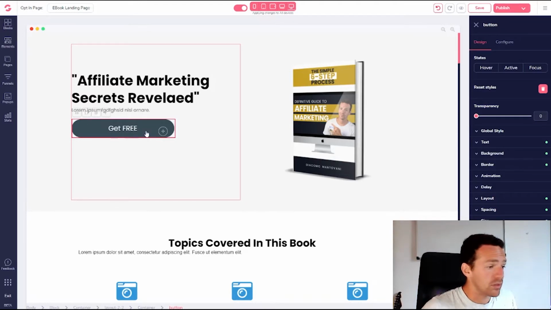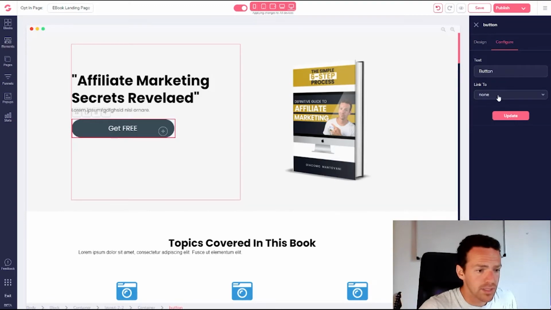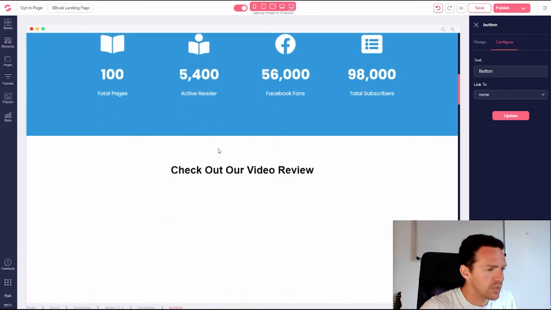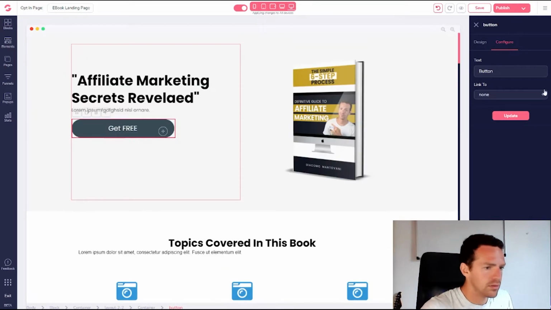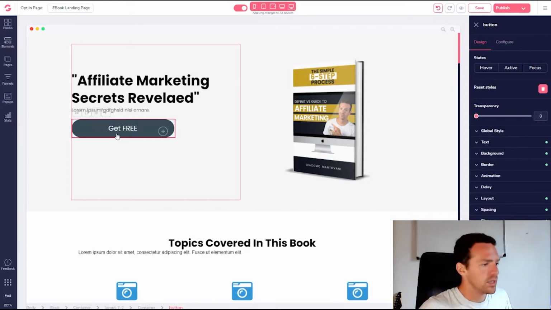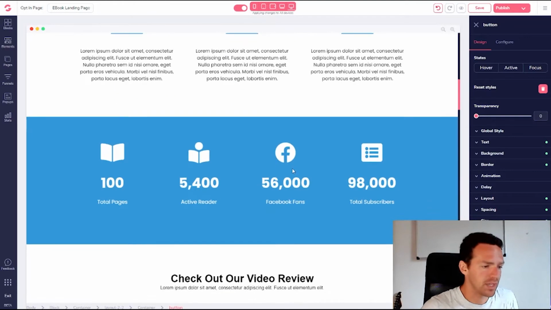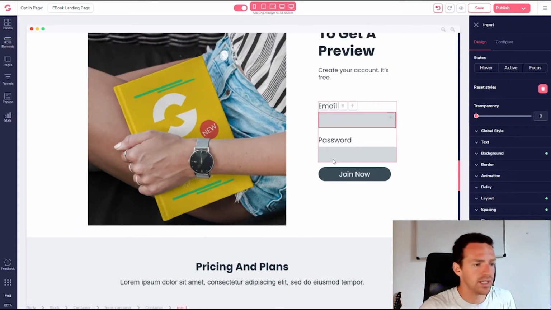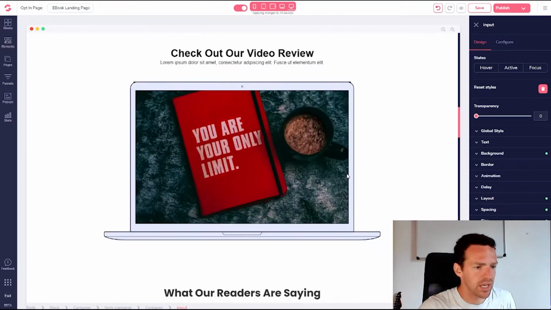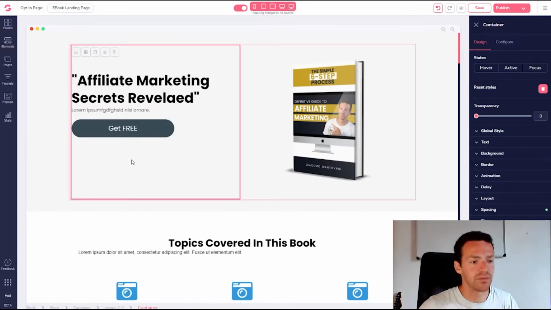Then you go to the button. What this button does is, I have no idea what this button does. Probably it's going to send you here. What I want to do is here, I don't want a button. I want to ask for their emails. I want something like this, where I can insert the email and the password. I can clone that if you want, but I want to show you how you can build that yourself if you start from a page that does not have that.